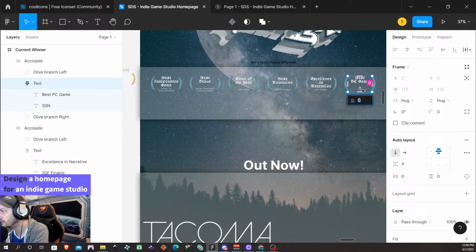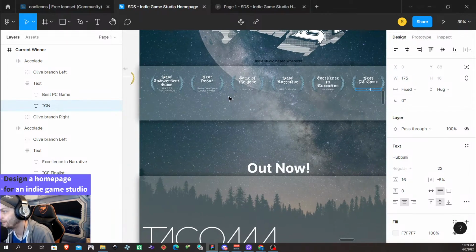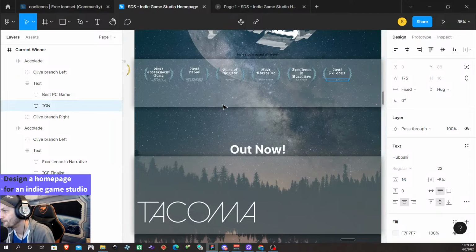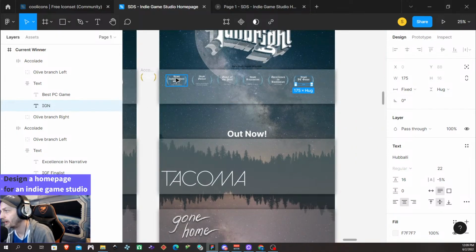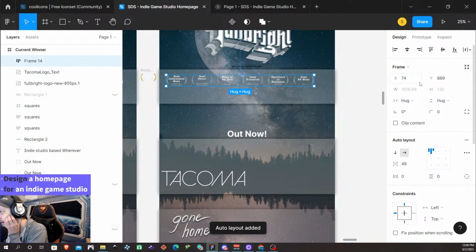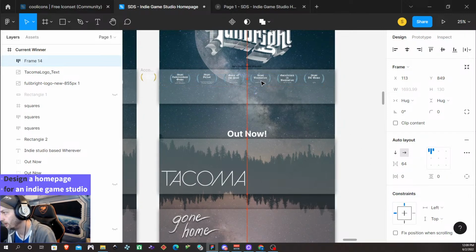Click the thing that I want. There we go. Sheesh. Alright, so those are 2 level. I can't really change that. So then let's go back and grab that. Auto layout it. We're gonna have 64 between them maybe. Looks better, looks better.